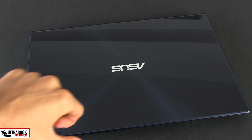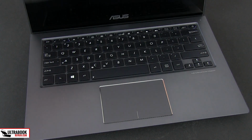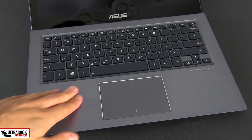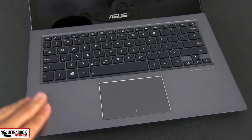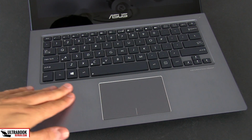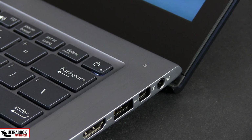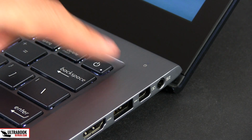Once you do, you'll be met by a familiar interior. The inner body and the sides are all cut from a single piece of aluminum with a smooth texture that feels great to touch. It's a bit darker than it was on the previous Zenbooks, and the interior is still very simple, as there are no buttons or cuts to ruin the aesthetics. Not even those pesky Intel and Windows stickers, at least not on this particular unit. There is a small status LED though in the upper right side of the frame.